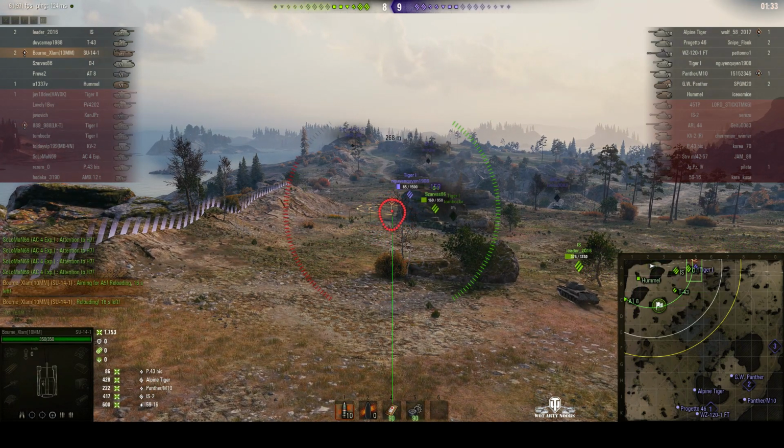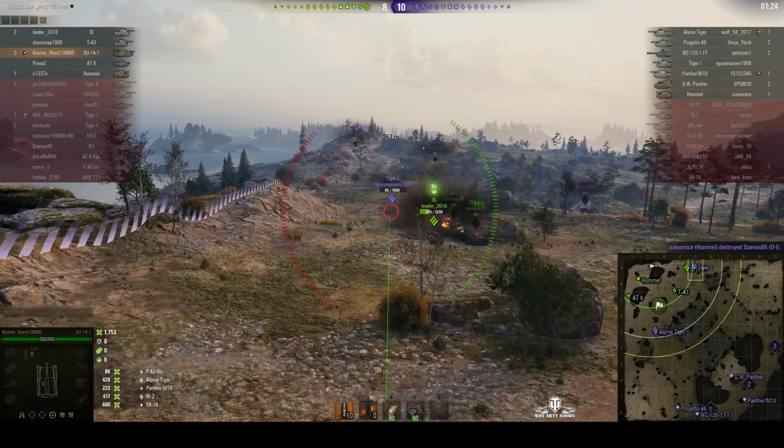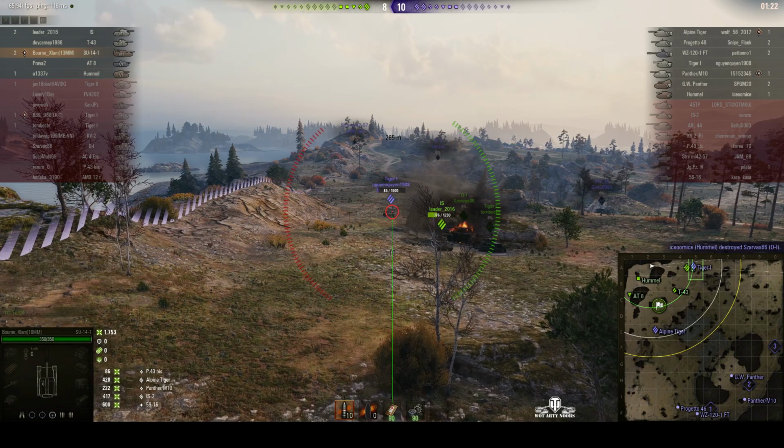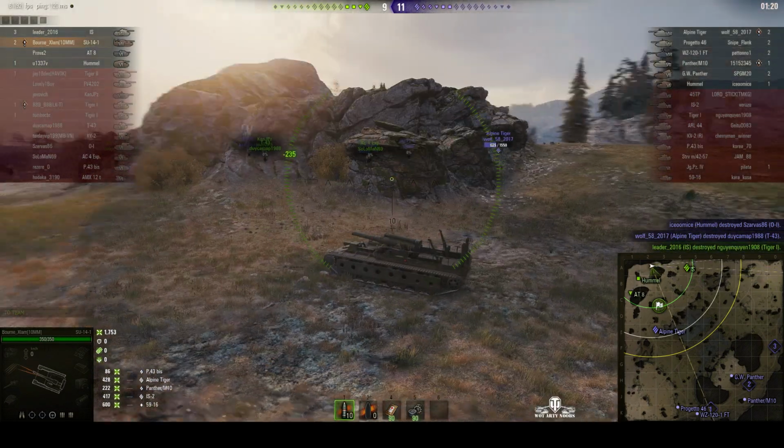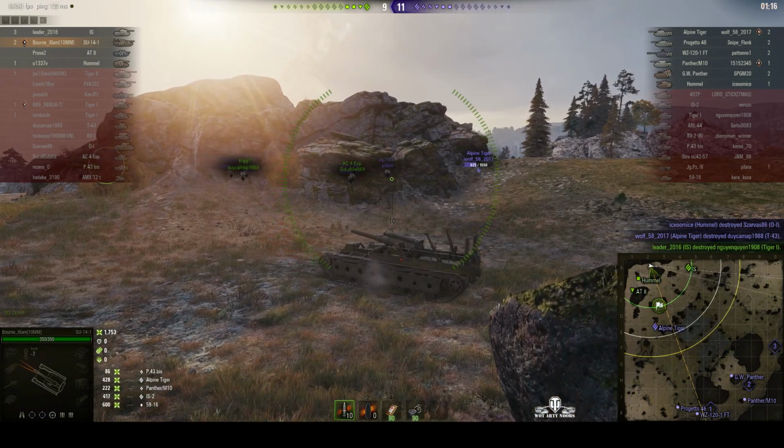If we need to, we might have to retreat along the north edge of the map to prevent the enemy from killing all of the team. We're almost loaded. Going for that Tiger 1. Should be a kill shot. Oh, he's killed before we can shoot. We've got an Alpine Tiger coming up from the south now.